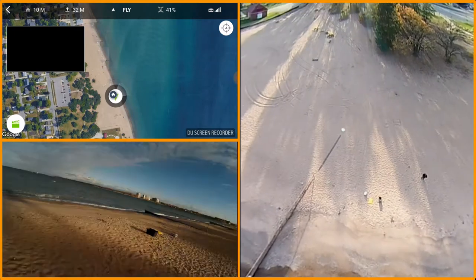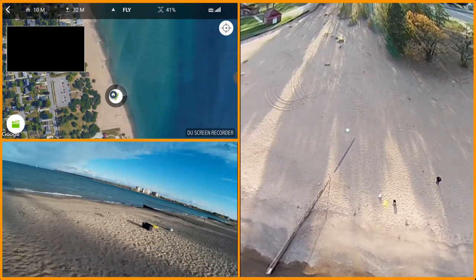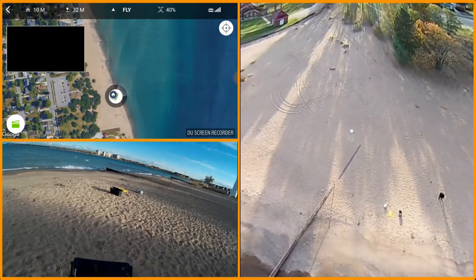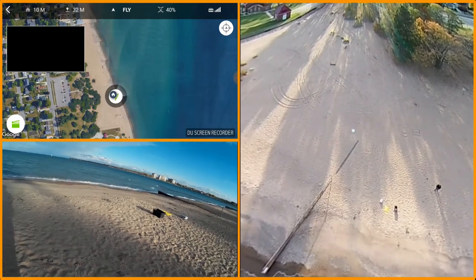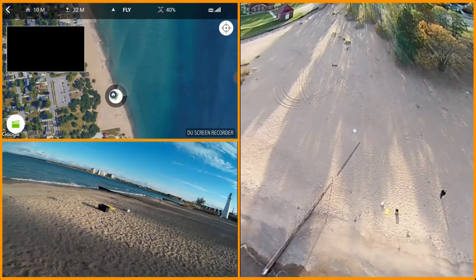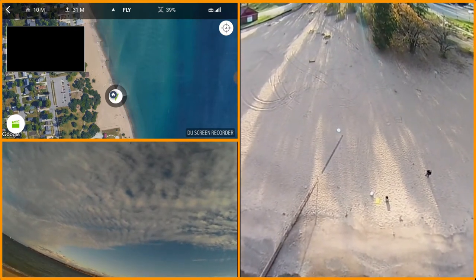It's up above me now — I need to put my glasses back on, sorry for bumping you guys. I'm still at 41% battery. I've been flying for a bit here, so I'm pretty happy with that. Let's bring it down a little bit and mess around with it. It's kind of like the Spark — it moves rather slow but methodically, without a lot of jerking.